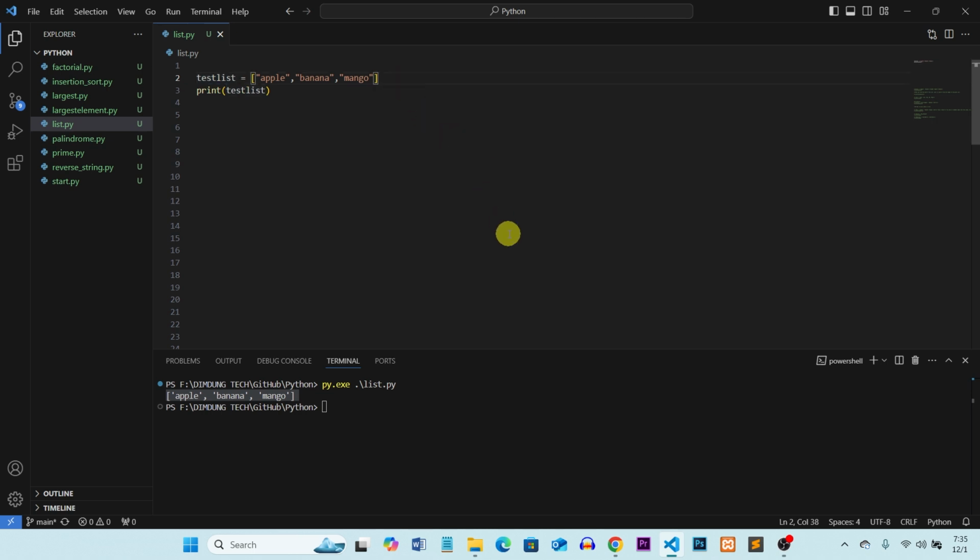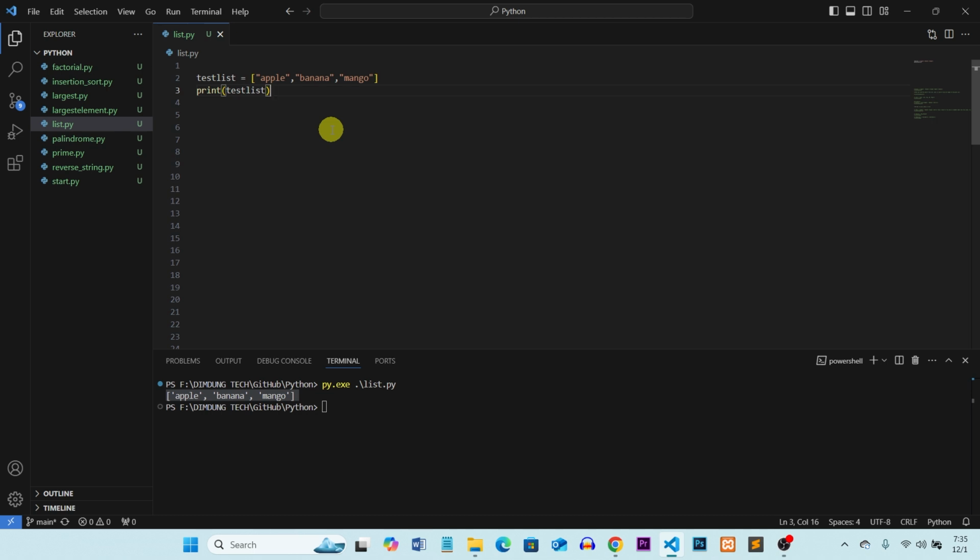And before you go further, you have to know about list items. List items are ordered, changeable, and allow duplicate values. You have to remember the list items are ordered, which means they come in sequence order.